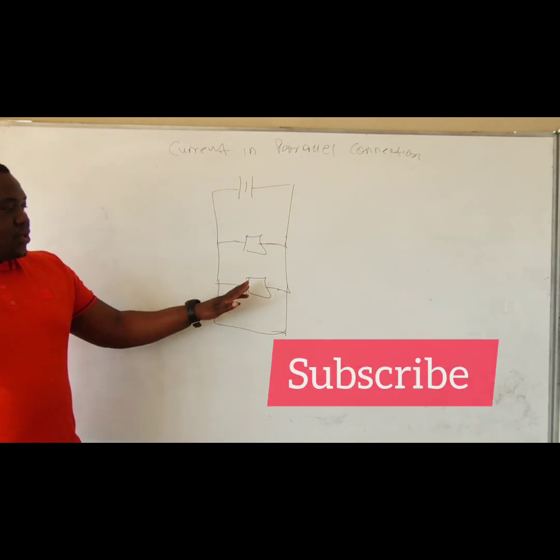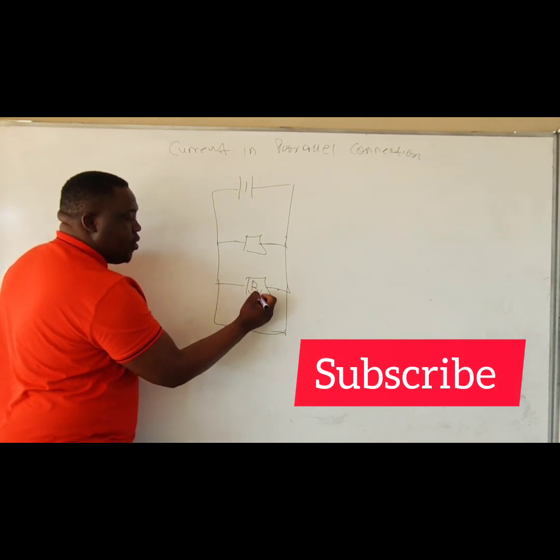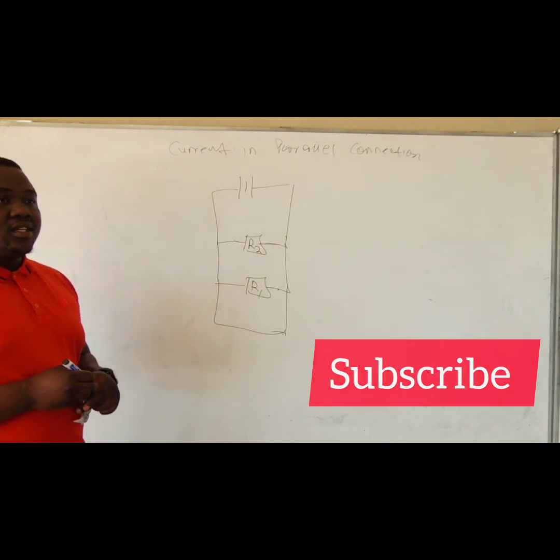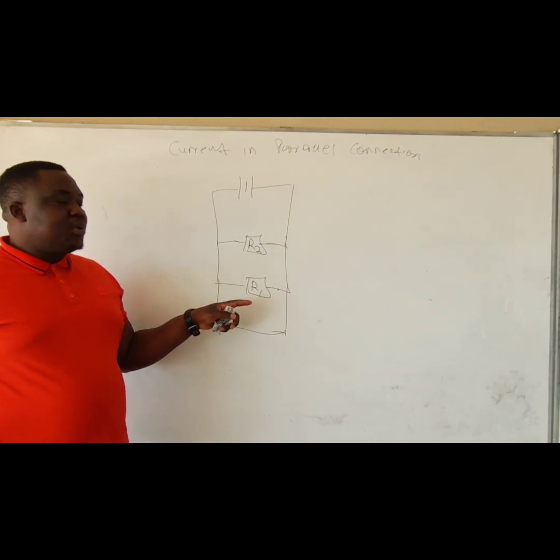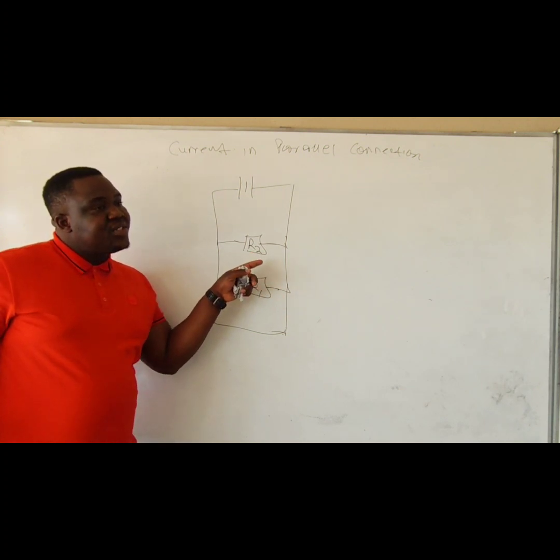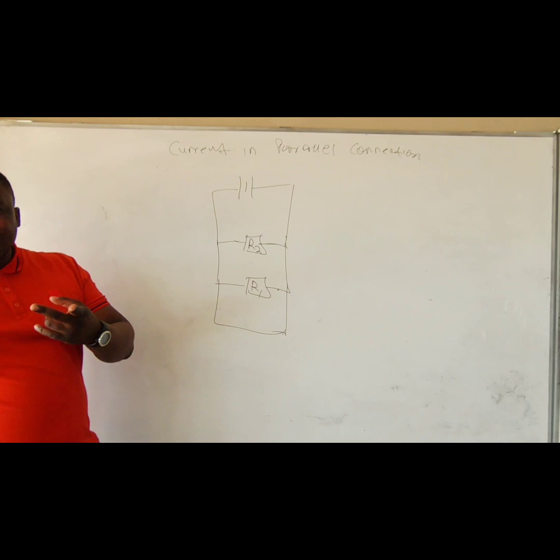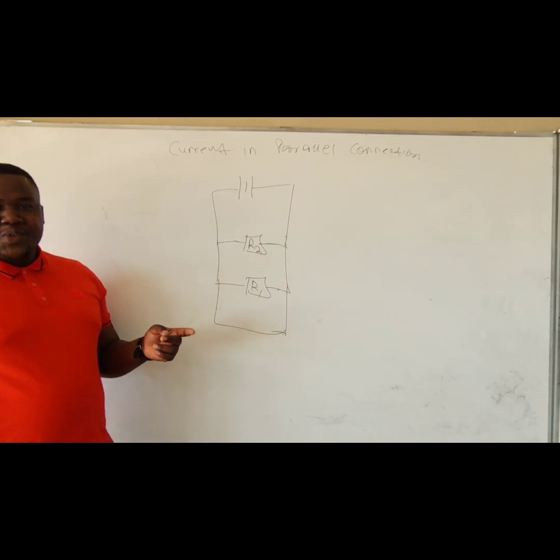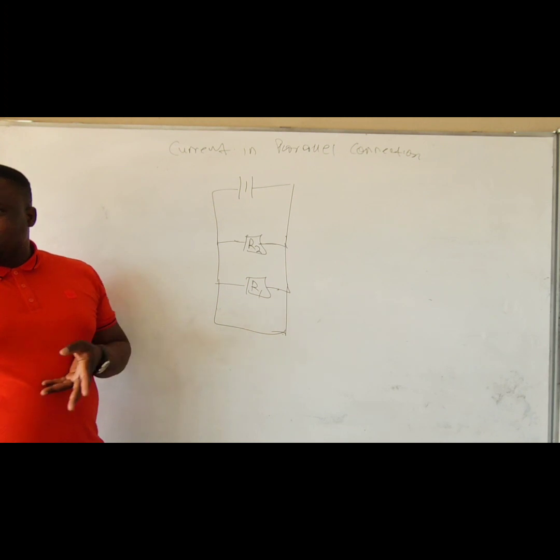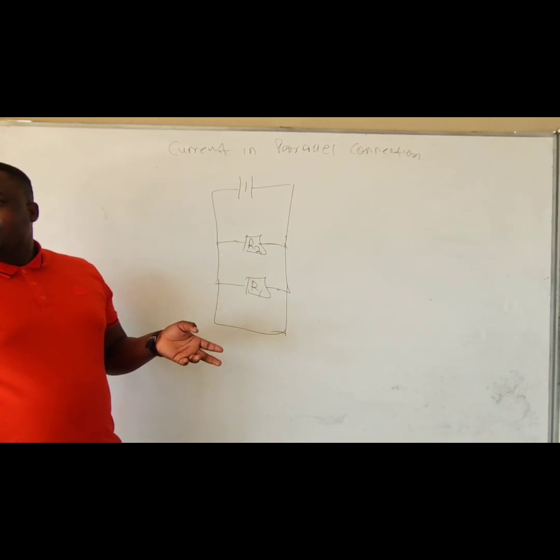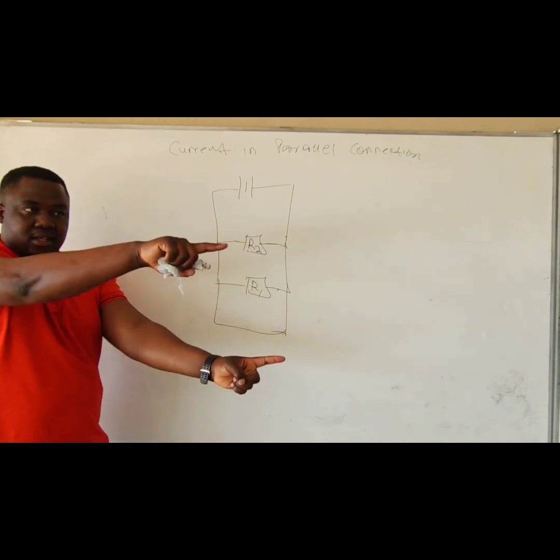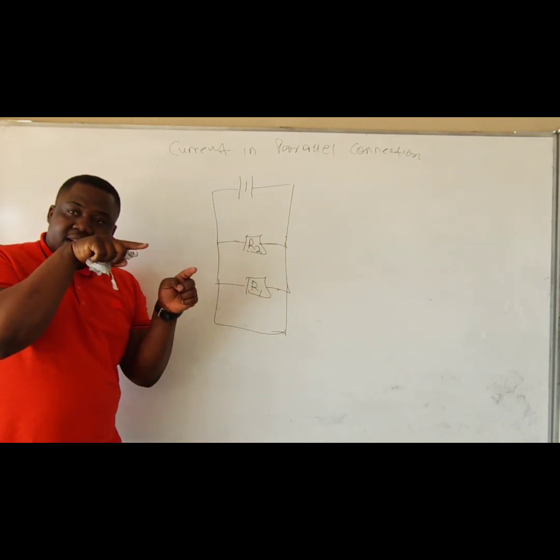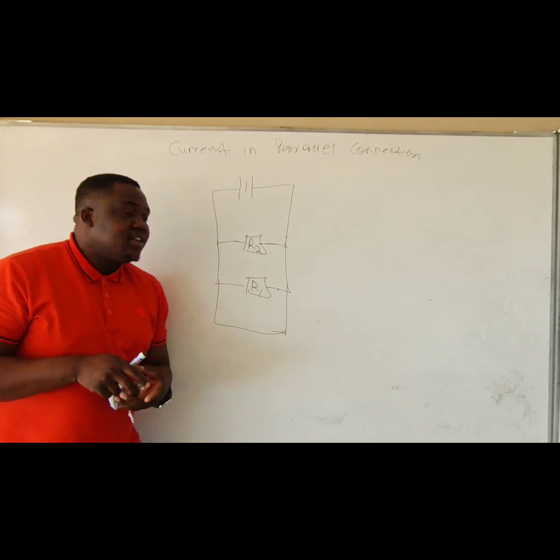Okay, thank you. You see these resistors. Resistor 1, resistor 2, right? Remember in this resistor, there is resistance. Resistance, you cannot see, but you can see a resistor. So there's a difference between a resistor and a resistance. It's just English. It makes sense, right? Okay. So now, you see this resistor is parallel with this resistor. They are alongside each other.